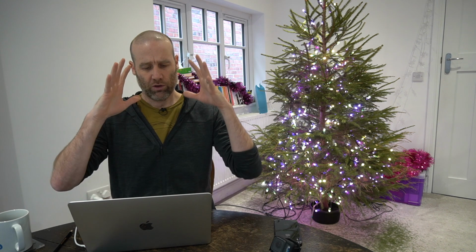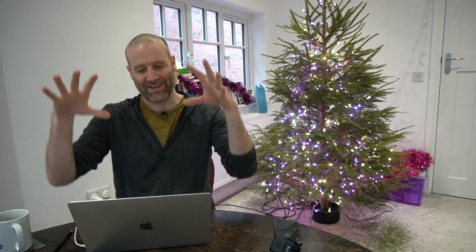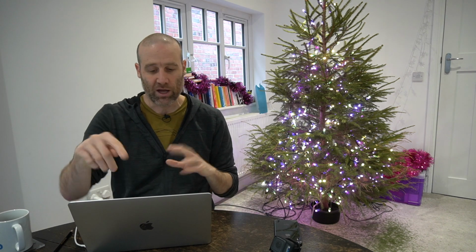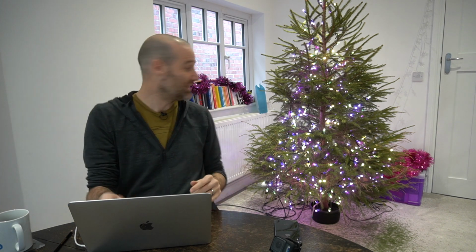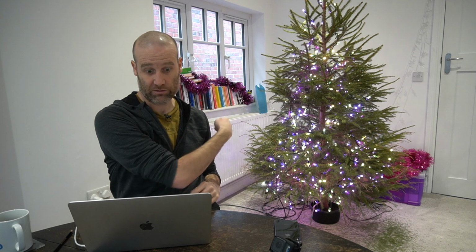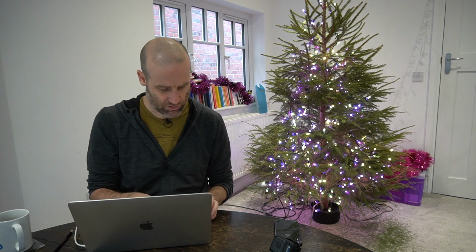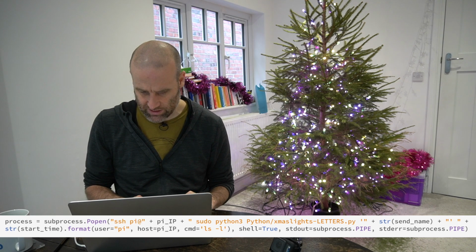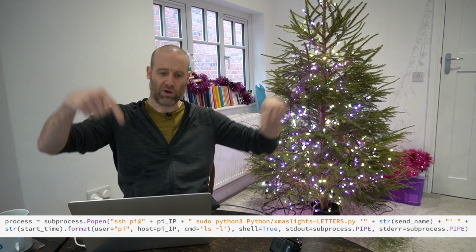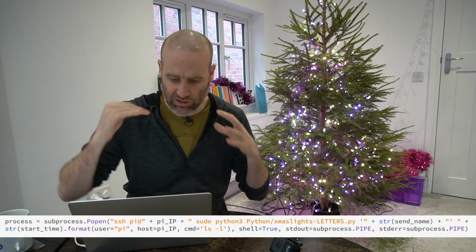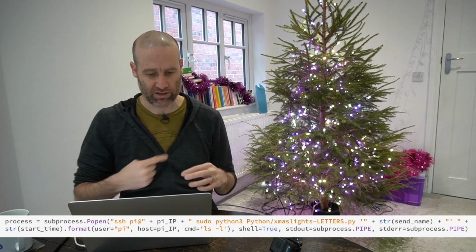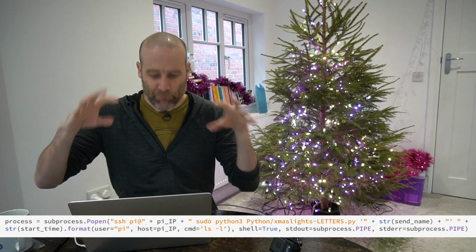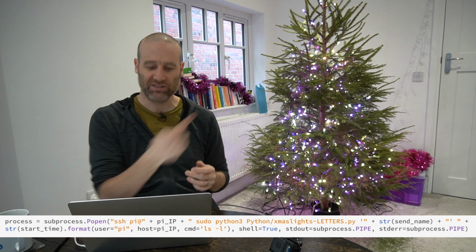So when I was making the videos, I had to write some code for my laptop, because it's running the camera, which would automatically send those commands over to the tree. And you know what, I'm going to screen grab just this bit here. I'll put that up on the screen. That's the line that does the communication, and the whole process thing, you can ignore that. That's just the Python packaging up the command it's going to send.